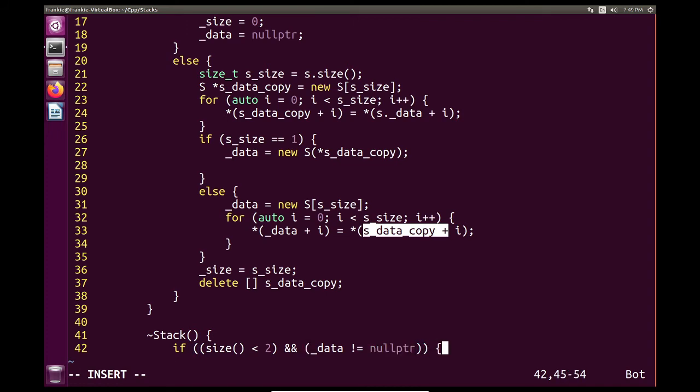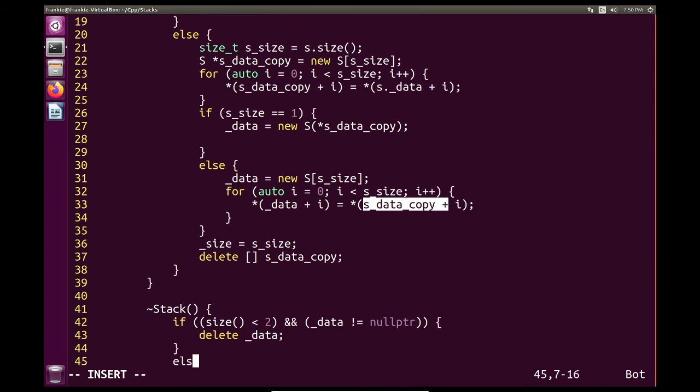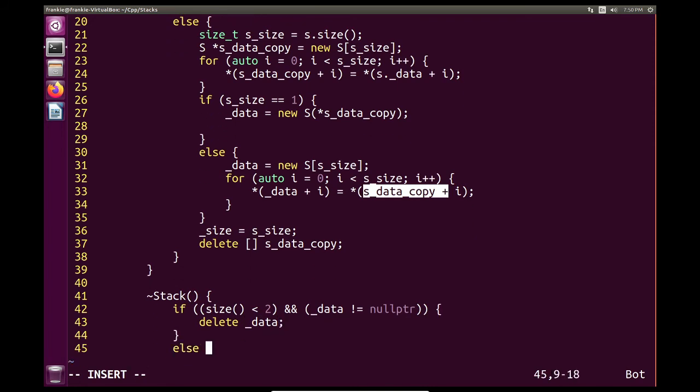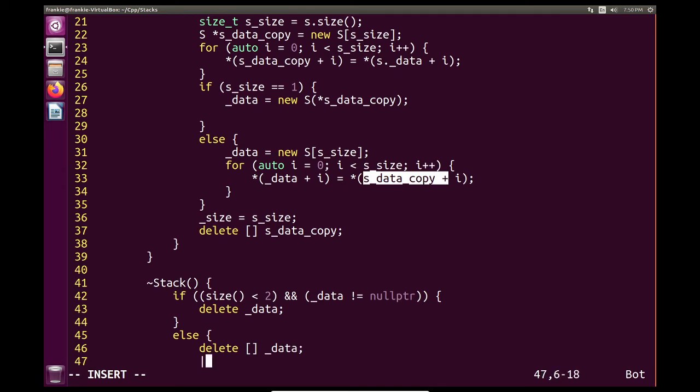So we're essentially saying that this is going to be a size of 1, and not equal to null, because if it's null I don't want to do anything. And if that's the case, I'm going to delete my data as if it's just a singular variable. Otherwise, I'm going to treat it like an array, and I'm going to use delete with my square brackets to delete an array, and I'll delete my data there.